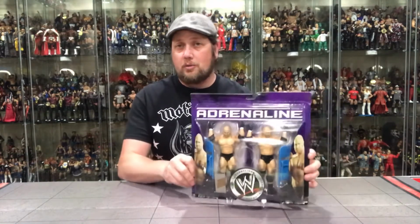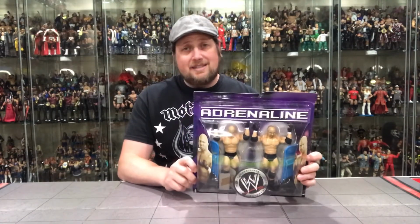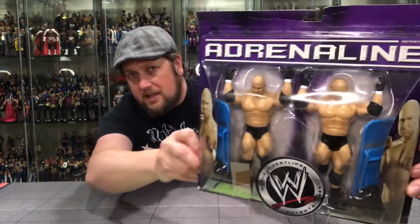Obviously two very, very plain figures, and when these are sold to kids, well, kids don't want two guys like this. They want, like a young Kyle, face-painted wrestlers, masked wrestlers, giants, something different. Not just two guys in black trunks that kind of look like a Stone Cold or Goldberg knockoff. I know some people in their childhood fig feds used these as Stone Cold or Goldberg, probably Goldberg a little bit more often. But like I said, these warmed hard for a long time, unfortunately, for Jake and Jesse.